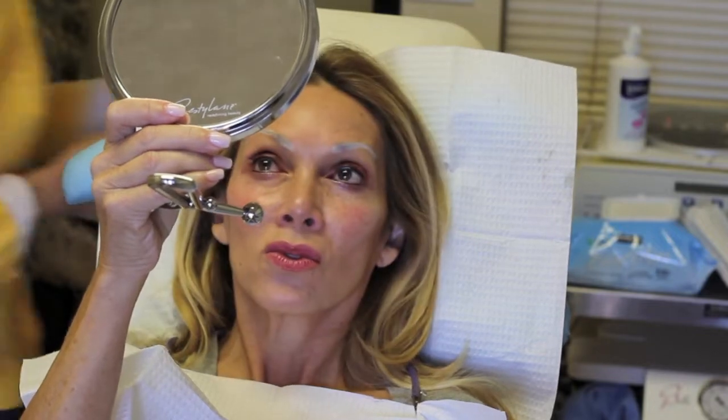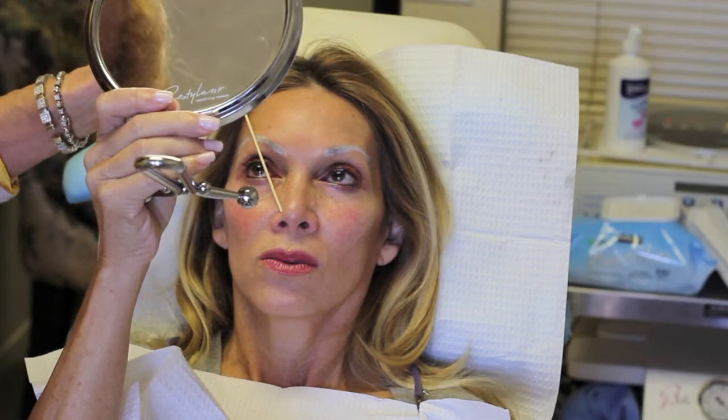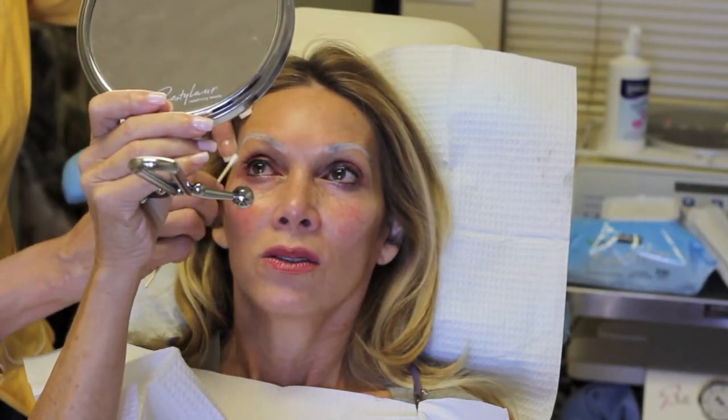I'll show you with the Q-tip, like we did the other day, the perfect brow. You go right here in on the nose, and you kind of go through the corner. Your natural arch is right there. You can raise your eyebrows and see the arch right there. And then through the corner over here, it's going to kind of fade. It's not going to be as dark out here, but it's going to kind of fade out. And we don't go down, we come out, so your eye is opening.